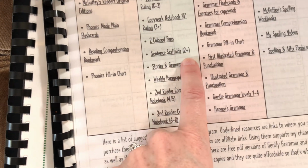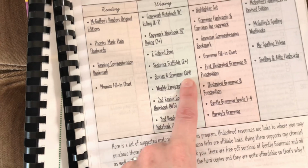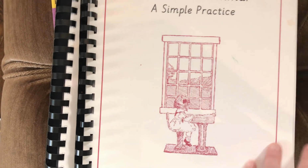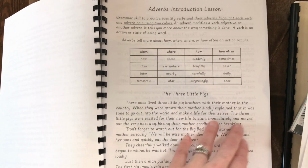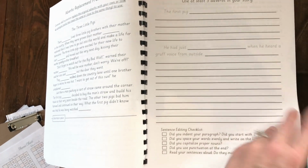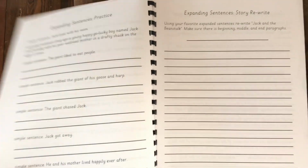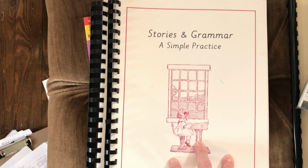Stories and grammar. Oh, and I put approximately the grade I thought these would fit into. So stories and grammar, either 3rd or 4th grade-ish. And it looks like this. I did bind this one. It's practicing grammar concepts through guided writing exercises. I have talked about this before, so I won't bore you with it. So I would put that one with the second.